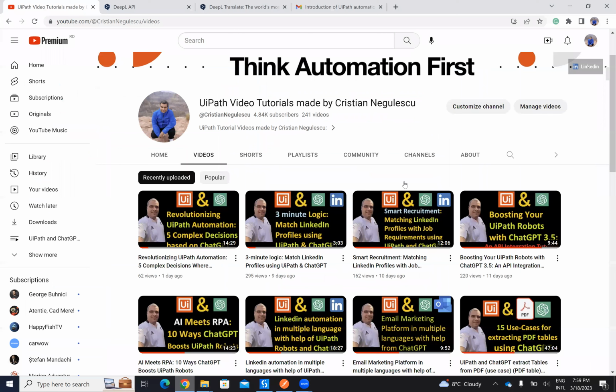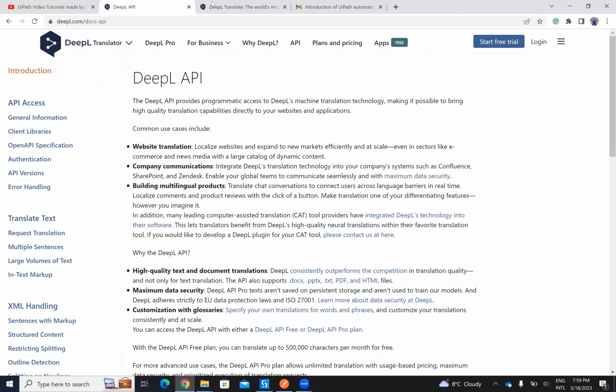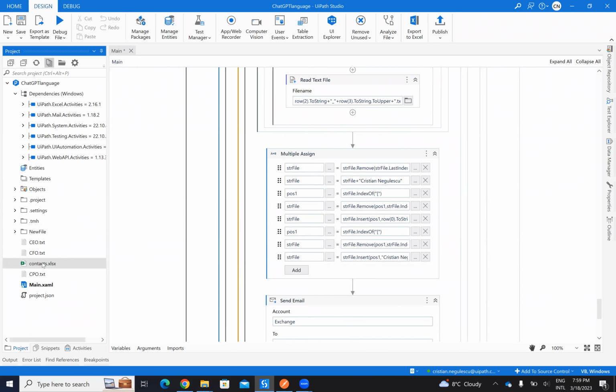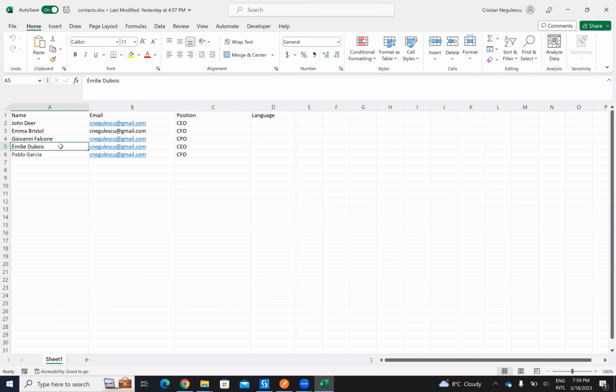So the idea is like this. A lot of people say that ChatGPT is not the best at translating. Perfect. So you can use DeepL to be able to translate, and you can use ChatGPT in a lot of ways. And here the intelligence of ChatGPT was able to identify, from the name, what language the person speaks. Like I said, in this example, I use specific names from Italy, from Germany, from France, from Spain, and so on.